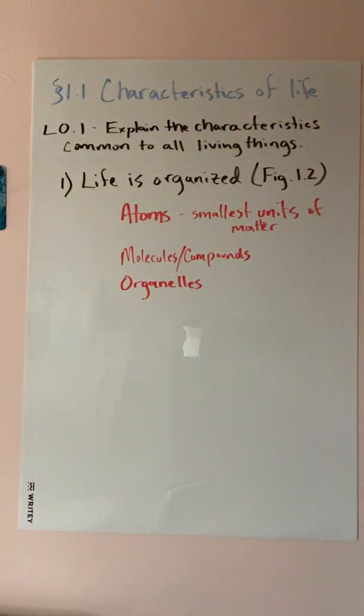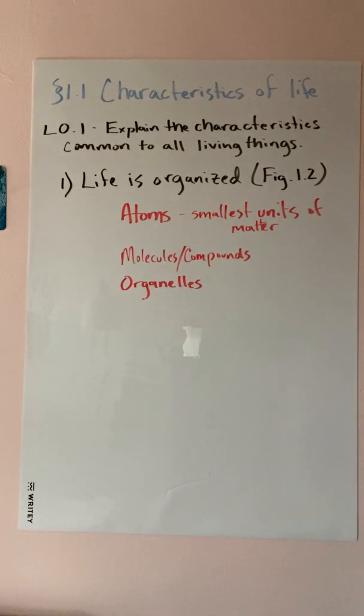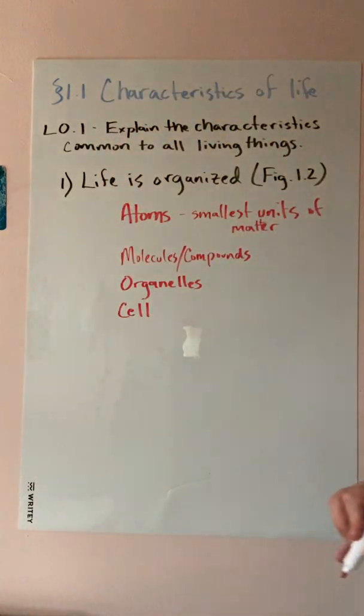We can put molecules and compounds together, and this one is not in the list, but it's an important word to know. We create organelles. When we were talking about the cell, we talked about a lot of different organelles. The nucleus, the endoplasmic reticulum, the chloroplast, the mitochondria, the lysosome. All of these are organelles. They are collections of molecules and compounds. And we'll discuss them in different detail throughout the semester. We then put all the organelles together, and then we finally get our cell. And that is our basic fundamental unit of life.